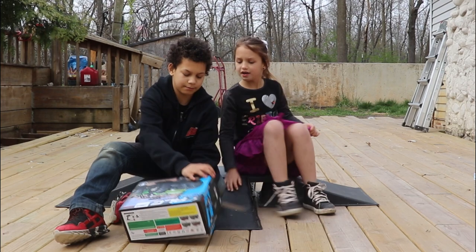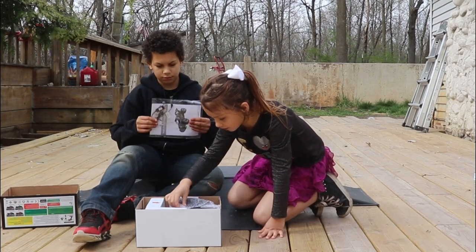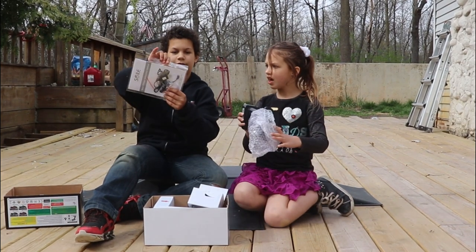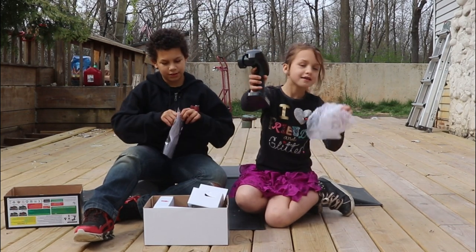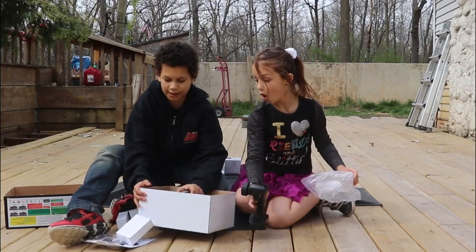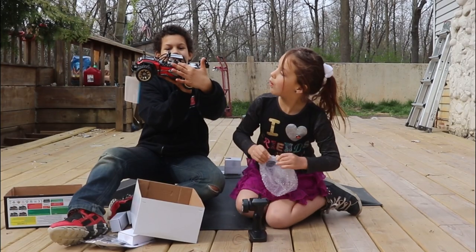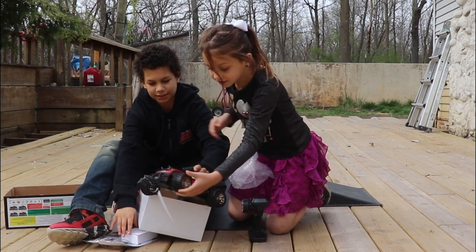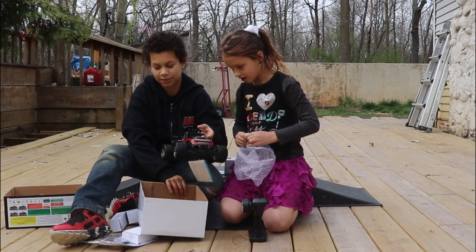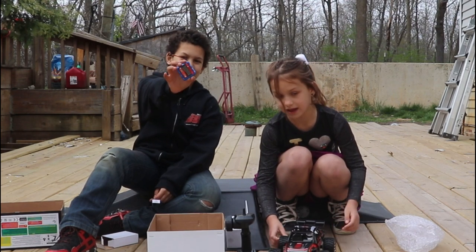As he's doing that — we got a red one! So it's like a chargeable RV car. It comes with a screwdriver, see right here guys. Here's the remote control and bubble wrap. Here's the thing where you steer it, and then the handle. And here's the RV car. There's a little guy right here — whoa! It's a white helmet. Whoa, look at the tires! Whoa, there's gold on the inside. There are like arrows pointing backwards.